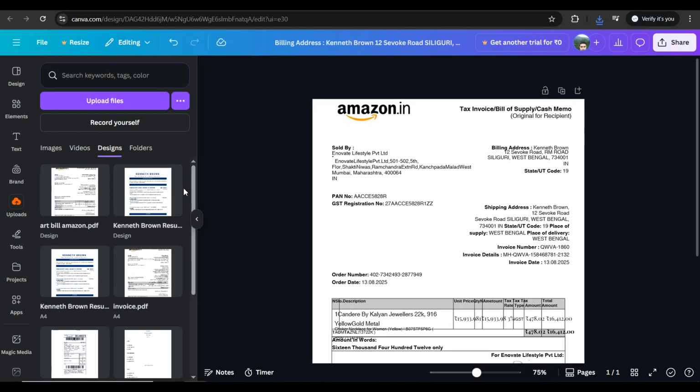So it is not just a PDF file that you could upload and edit, whatever type of file you have. Okay, if you want to edit the file, if there's a text out there you want to remove or add something to it, you just upload the file out here and then you convert it to a PDF file, and then again you upload that PDF file to Canva back, and then you could edit the file. This is very simple and easy.